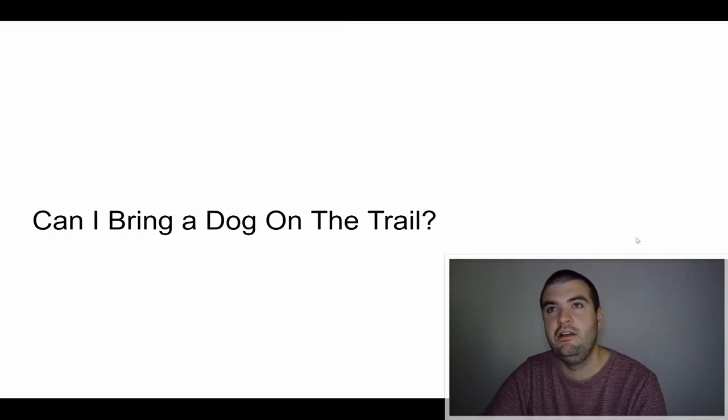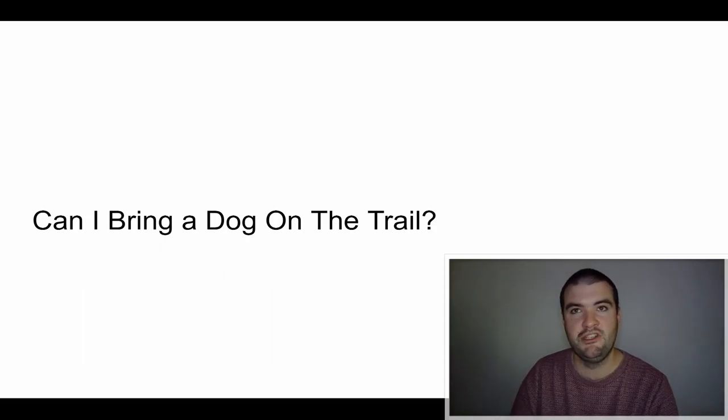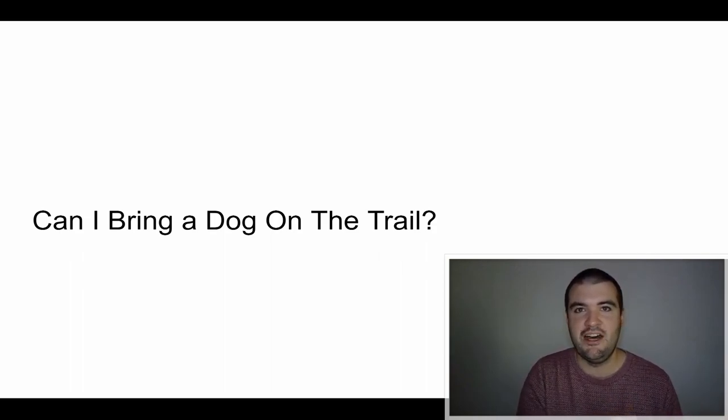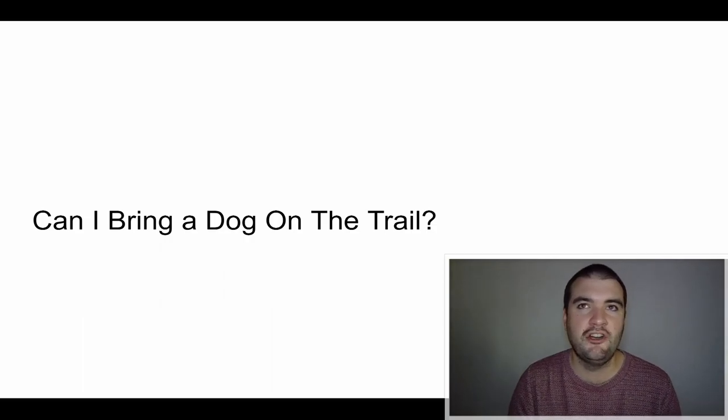Can you bring a dog on the trail? In some sections you can, but I wouldn't attempt the whole trail with a dog. There are sections going through farmland and private land where dogs aren't allowed, in case they chase sheep or other animals. Some of these restricted sections could be ten minutes long or entire days long, and there are quite a few of them along the trail.